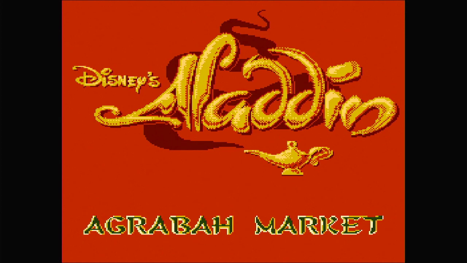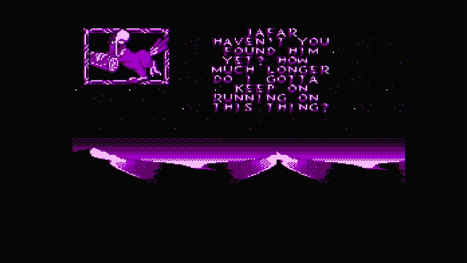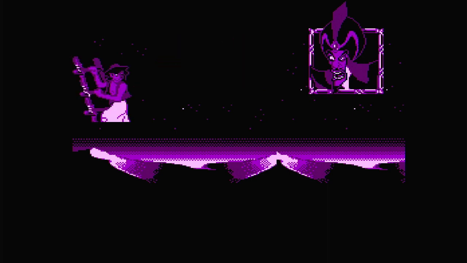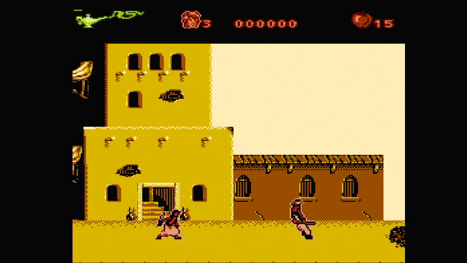First level is Agrabah Market, and here are the very bad cutscenes. They only last a couple of stages, and then the cutscenes are done. But here they are if you'd like to read them. I'm just going through letting you read them. And we go start the game.